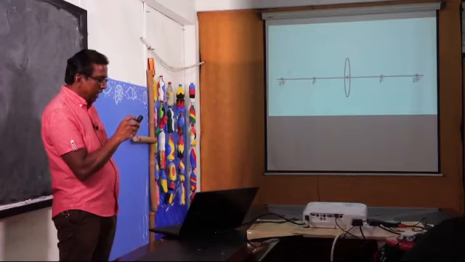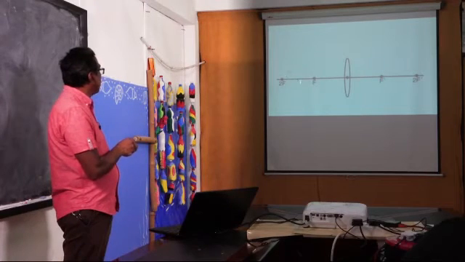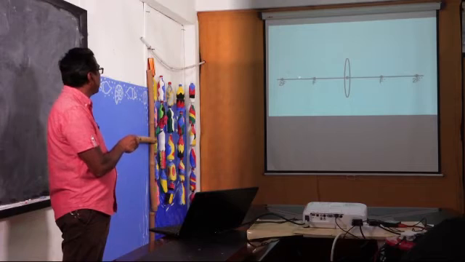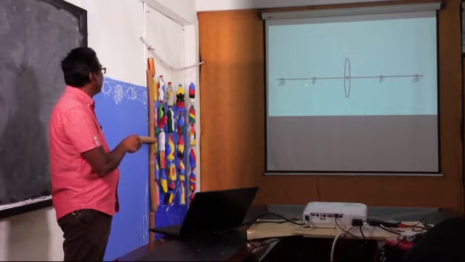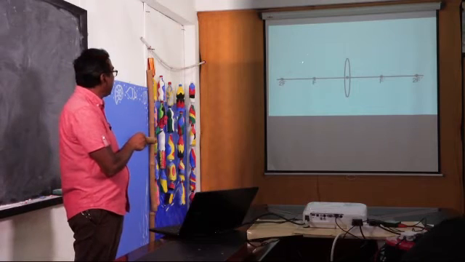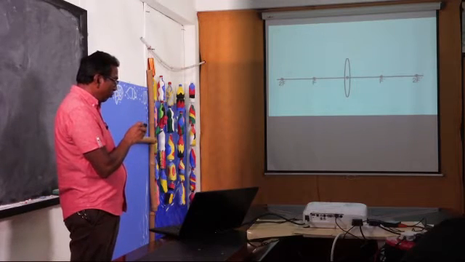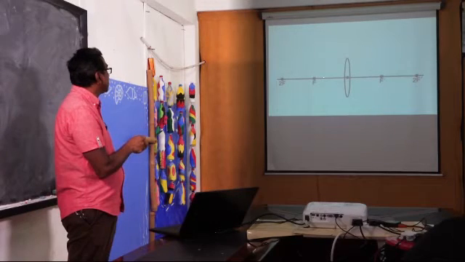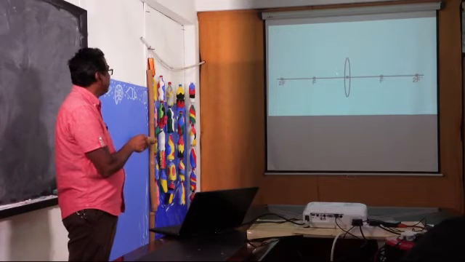Then you will draw another diagram with an object put between 2F and F, somewhere here, anywhere between the 2F and the F. The third diagram, and another diagram when you put an object between F and the optical center, somewhere here.